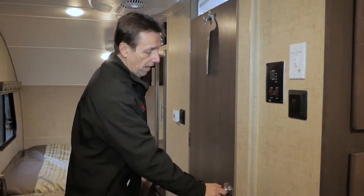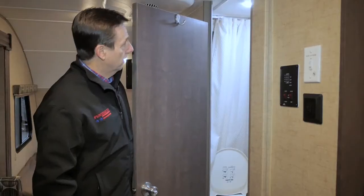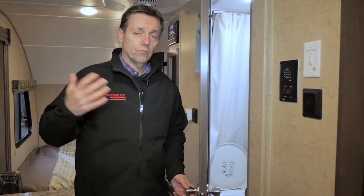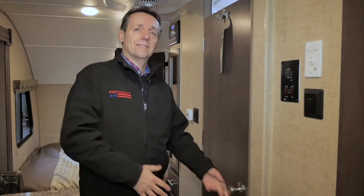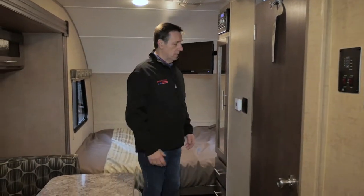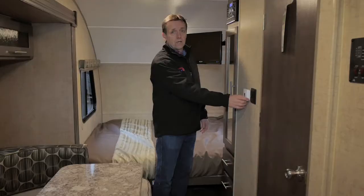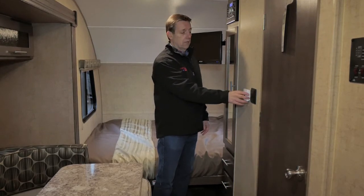Right here is the bathroom and it's an all-in-one bathroom. It's got a fantastic fan which is great, and it's really nice because for small trailers most of them don't have bathrooms — a lot of them will have just a porta potty. This side is the actual toilet. And then as you come back this way, here's the control on the wall for the heater and the air conditioner, and it's a digital control, which is kind of nice.